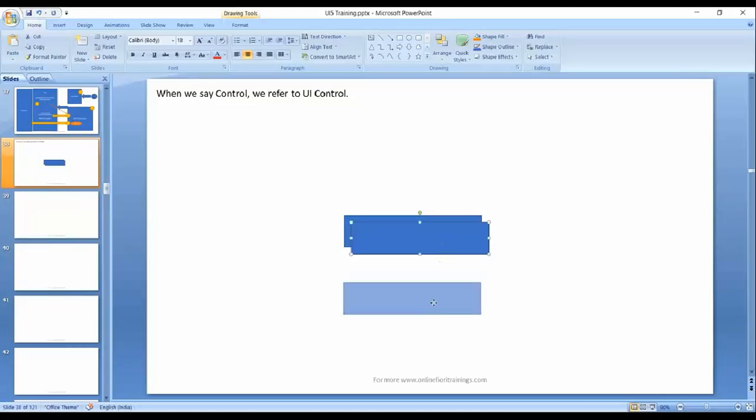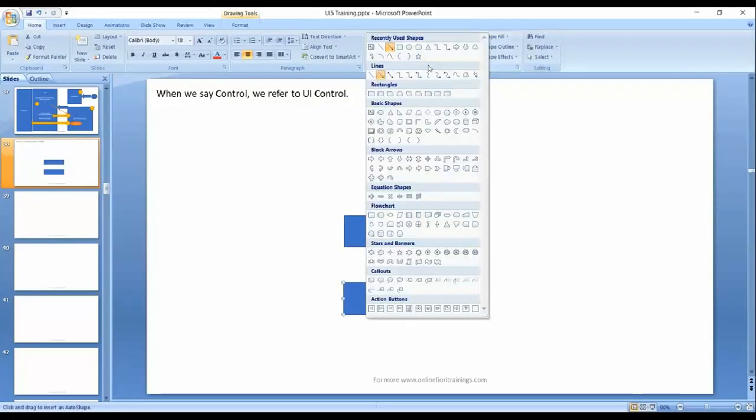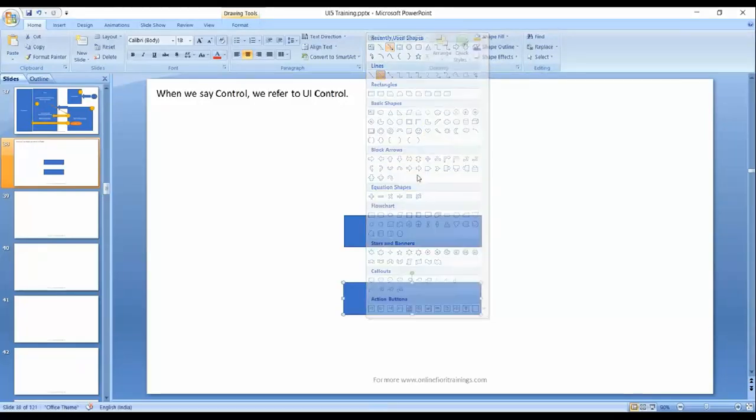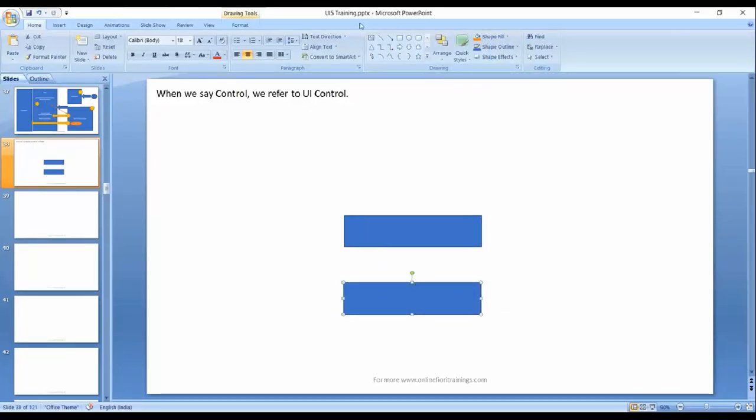So guys, I'll draw a diagram here. Let me see how many of you can tell me what this diagram represents in the object-oriented world. Anybody? Vivek is saying inheritance.